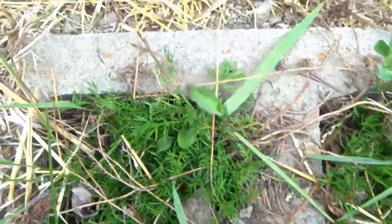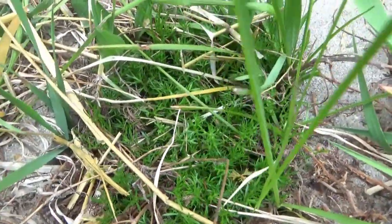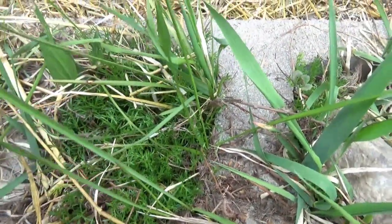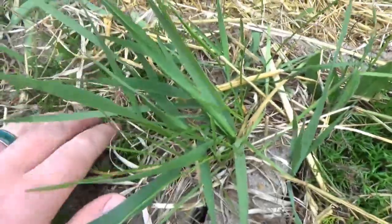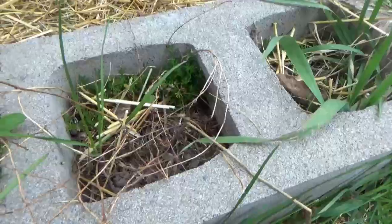Here is some Roman chamomile growing in the bricks, the holes in the cinder block brick garden. It differs from regular chamomile, also known as German chamomile, in that this is a perennial. German chamomile, or regular chamomile, is an annual. So this comes back year after year. It actually stayed green all winter, believe it or not, under the snow. And it's coming back nice and strong this year.